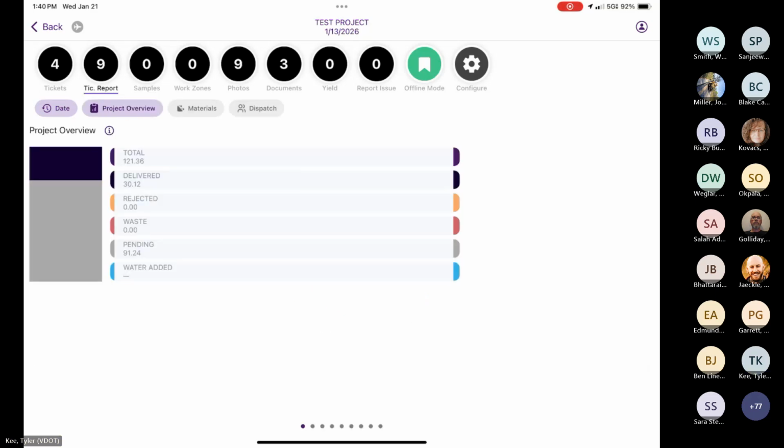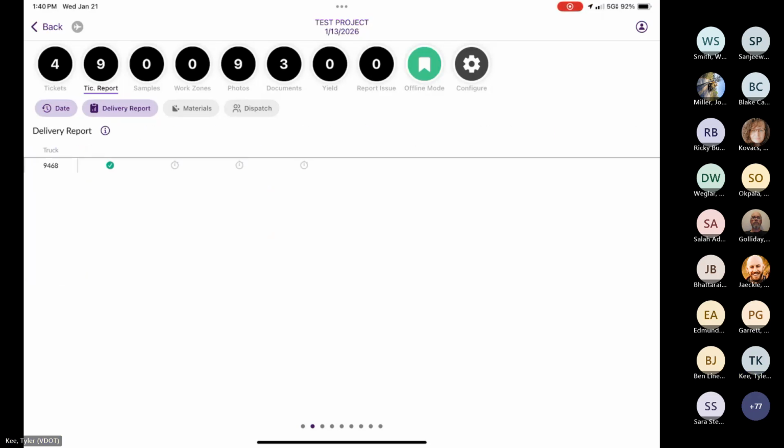All right. We'll go to the ticketed report. This gives you a couple of simple breakdowns of your daily totals. You can see the total amount of tickets, how many have been marked as delivered, how many are currently pending. As the day moves on and information is input into the system, these reports and these little, I guess, automated dashboard reports will provide you guys some helpful information.